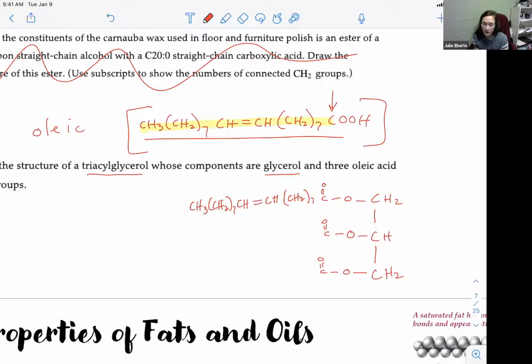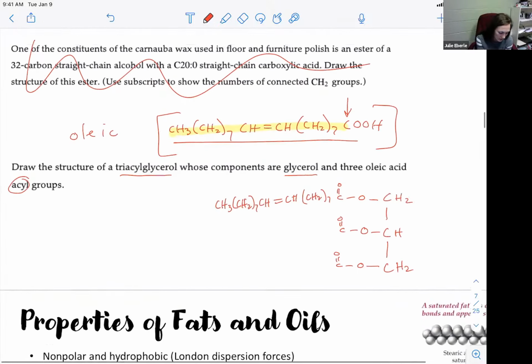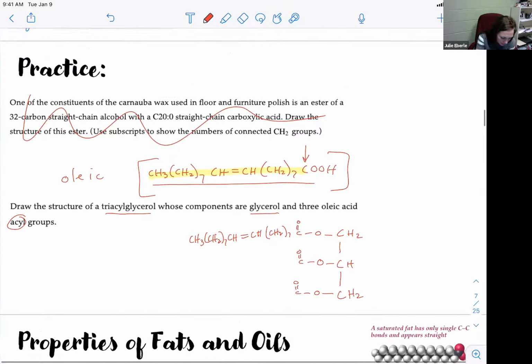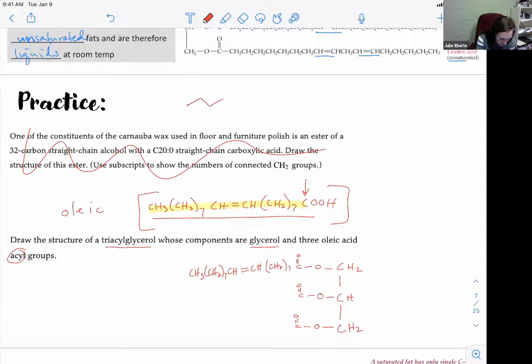If I were to draw this out in line structure form, it would look, do I even have space? I'll draw it up here. CH3, we got 1, 2, 3, 4, 5, 6, 7, and then we would have a double bond. We know it would be cis. And then we'd have 7 more. 1, 2, 3, 4, 5, 6, 7. And then they look like they're drawn upwards down below, but the way my lines work out, I'm just going to orient it down. It doesn't matter. We know carbon-carbon single bonds can rotate. And then I would have the O.